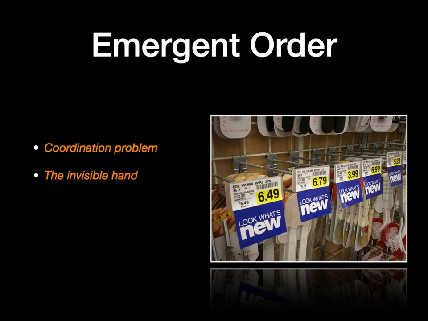And this is where the coordination problem comes in. Because how do we determine who does what, and how do you know how much to do? And this is what Smith called the invisible hand, and it's coordinated through prices and profits. Prices tell us what people want. Profits tell us how much to make of something. So prices reveal relative scarcity.